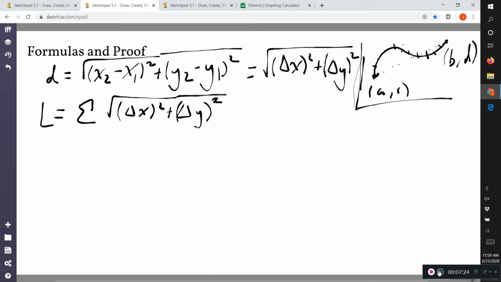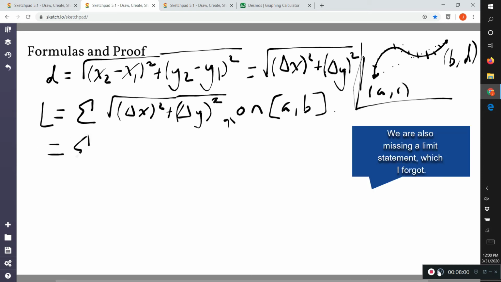Now, we're doing this on a specific interval, for purposes of the proof for x, a to b. Now, if you remember back, this is starting to look like the original definition of an integral that we did. What's missing here? Particularly in the definition of an integral, we would have a delta x, which would translate into our dx. So we're going to have to do some algebraic work here to get that delta x out.